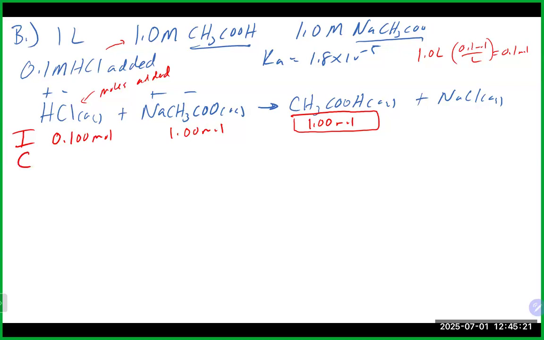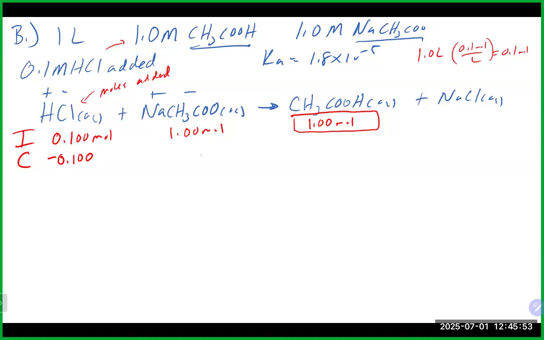So what's going to happen here when I add my HCl to this buffer? If my buffer is made correctly, my HCl should still be there or go away. It should go away, right? That's the purpose of the buffer, to handle any HCl that's coming in here. So when we do an ice table here with moles, we're actually not going to use X's because we actually know what the change should be. And the change should be what we're adding in this case, which is our HCl. So the change actually should be 0.1 moles.